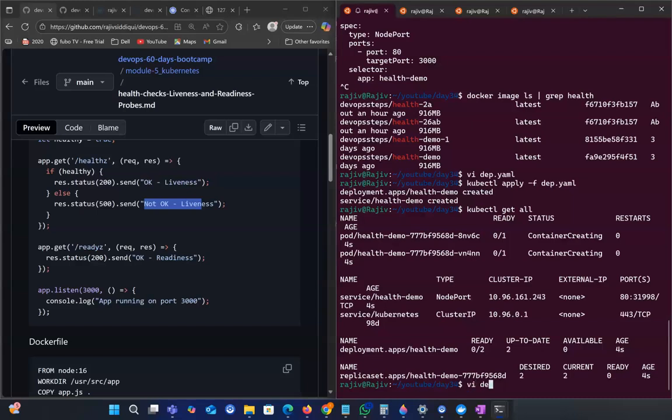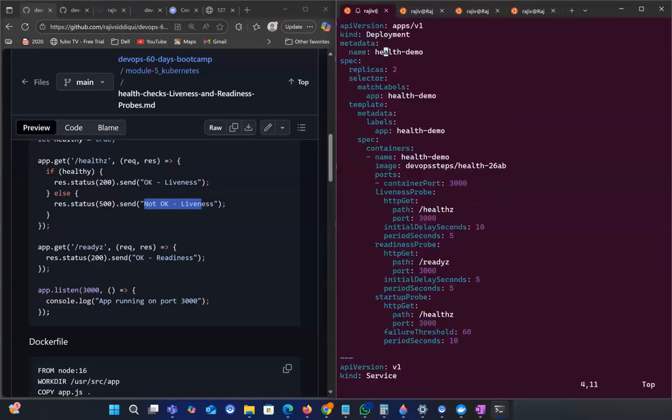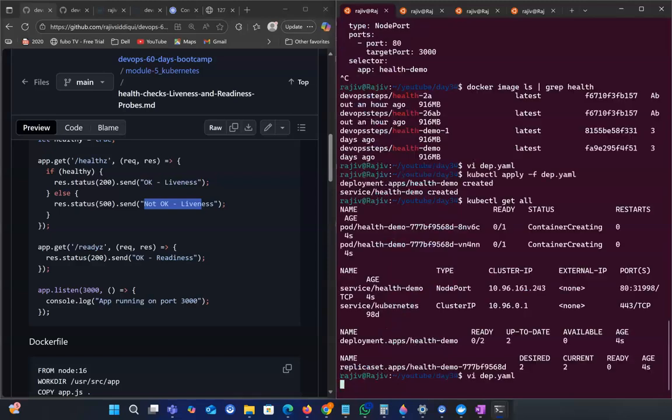So now from the deployment file, let me increase that port. Let me make it 5. kubectl apply -f deploy. So we need to check this.